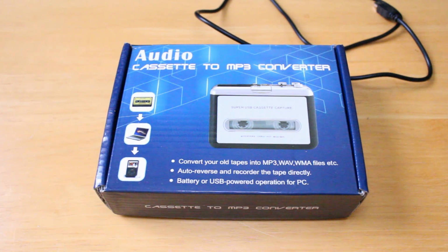Now, I wasn't trying to fool myself. I knew this wouldn't be top grade, high fidelity equipment. I was very aware that this wasn't top shelf tech. I knew that. So my expectations were not super high.